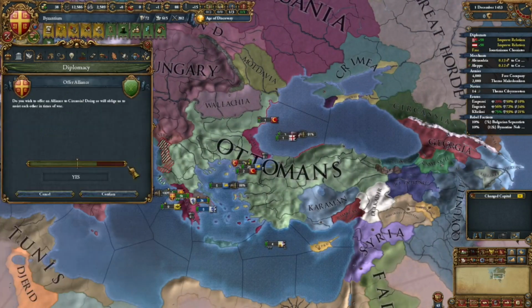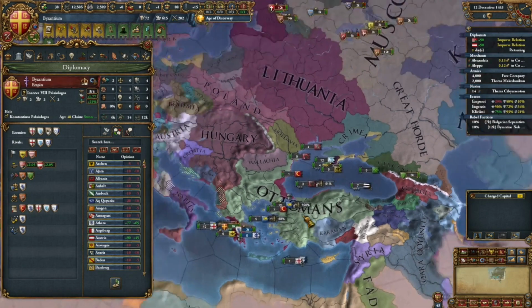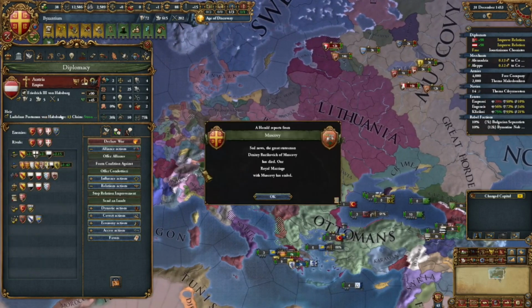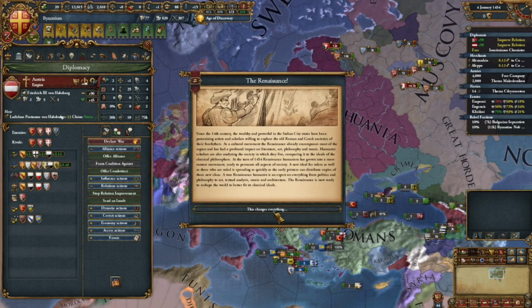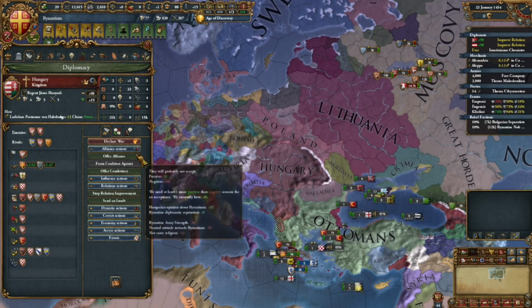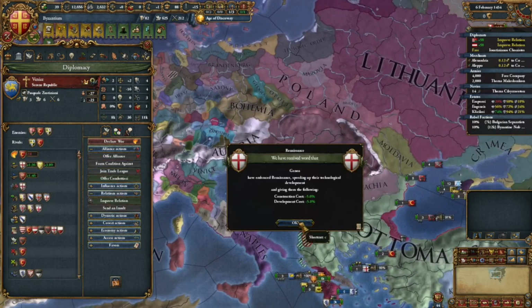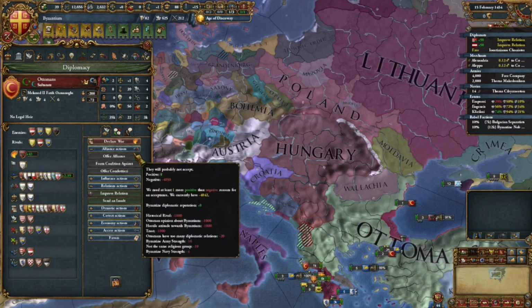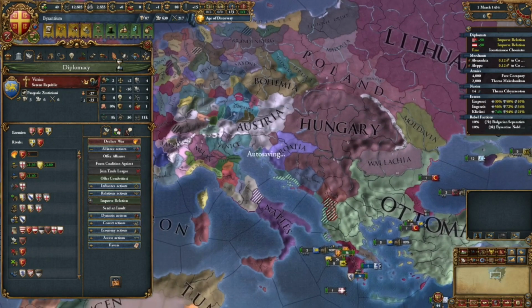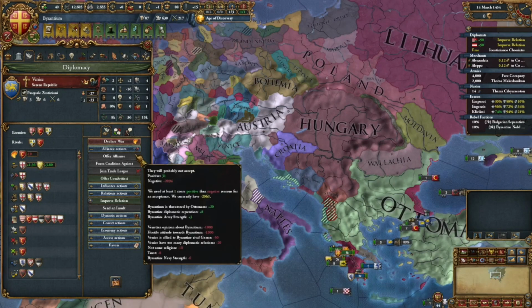We'll grab you. Yoink. And then we need one more friend. Venice hate me. Yes. Hey, let's be friends. Yeah. No, worth a shot. Could you imagine?